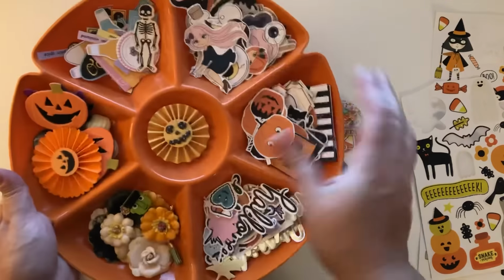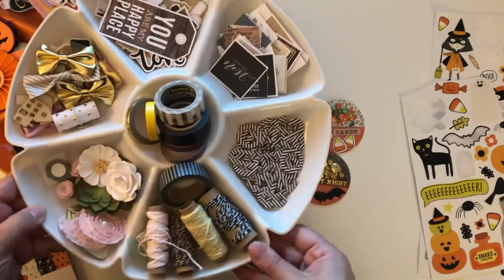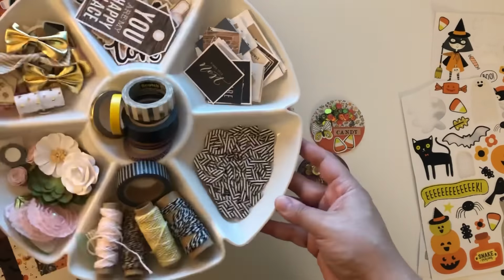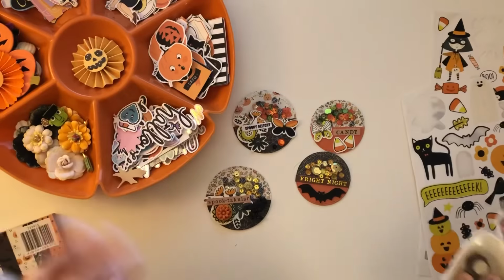This is the one for my Halloween. I did have some washi tape in here, but I took it out because I kind of put my other tray on top. I'll show you guys my other one. This is so cute, right? I absolutely love it. And it's just so pretty to look at. So that's why I took the washi tape off that, because I kind of like pile it up like that because it takes up too much room on my desk.